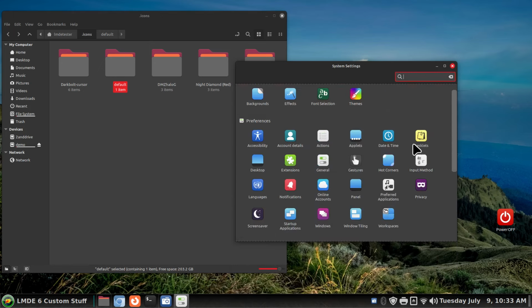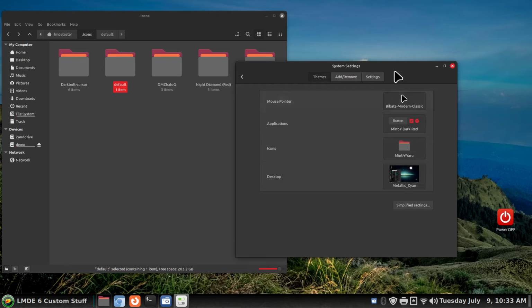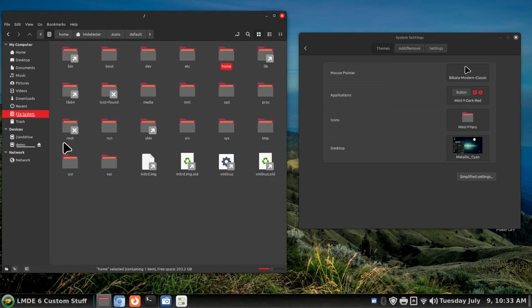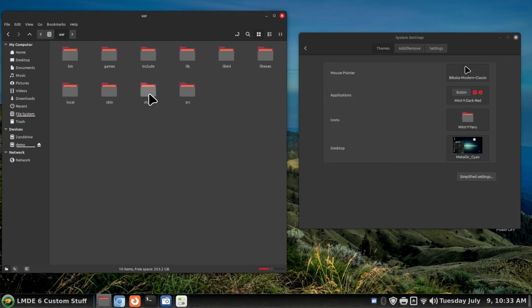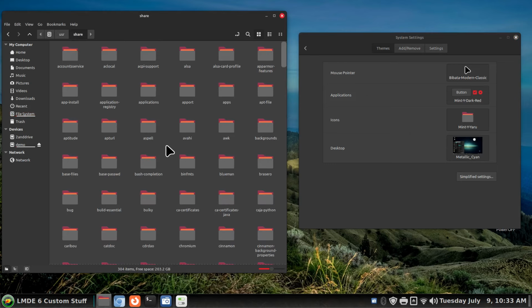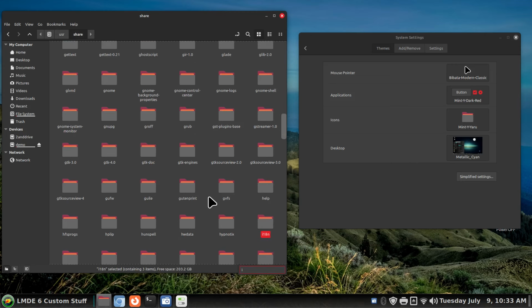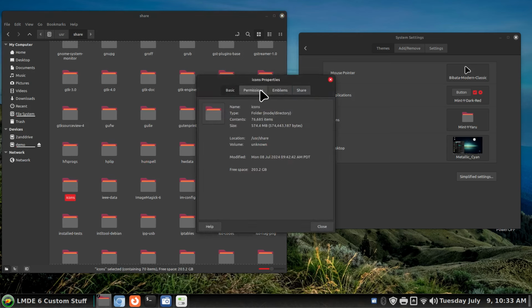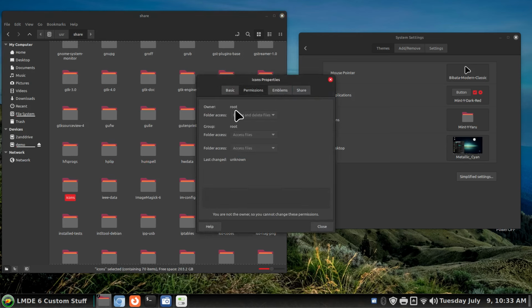Where do you think this one's installed? Some of you folks know this question. File system, root. Everything starts from there. USR, share, icons is what I'm looking for. I'm going to type in an I. It finds the first I that it's looking for. And this folder right here. Before I open it though, I wanted to right click and let you see the properties of this folder. It is owned by root. That means you have to have root permissions to add and remove anything out of that folder. This is where Linux Mint puts their standard mouse cursors.